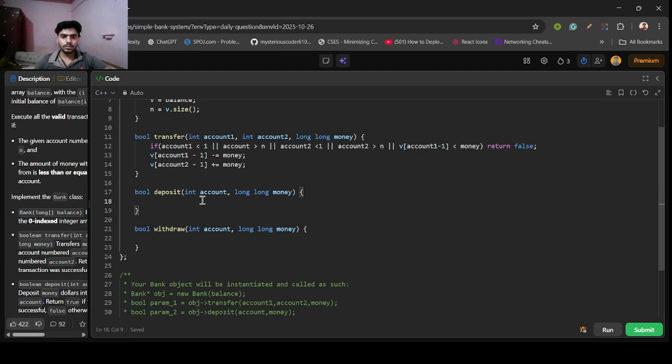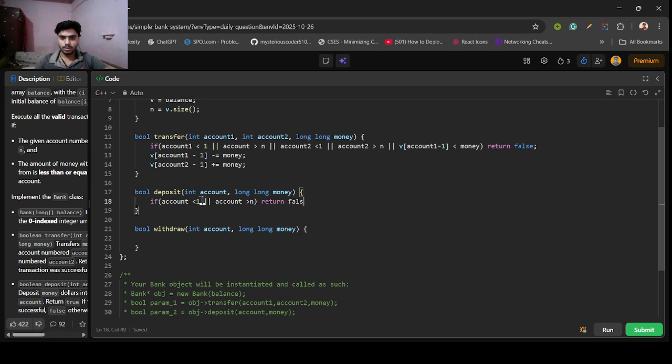Now we have to deposit. So first of all, we check for this account. If it is less than 1 or greater than n, then we will return false.